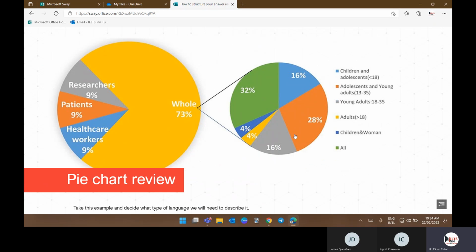For example, you may have two pie charts. Anything at all can be given to you in the exam, so expect anything. They can give you two pie charts, three pie charts, a pie chart and a line graph, or a pie chart and a table. But you shouldn't panic. Just follow the procedure. When you get to the main body paragraph, you present on one, either the pie chart, then you also talk about the table or the line graph, or you present on the first pie chart, then you move on to the second one to make your information coherent.